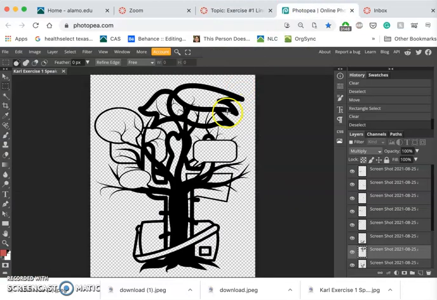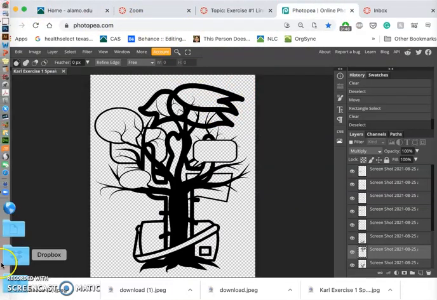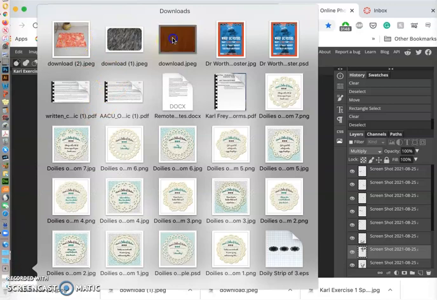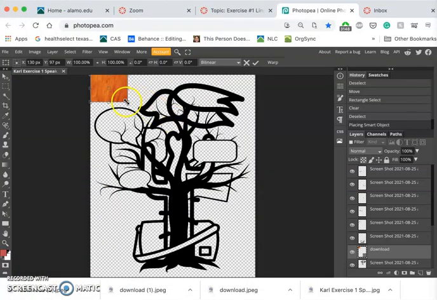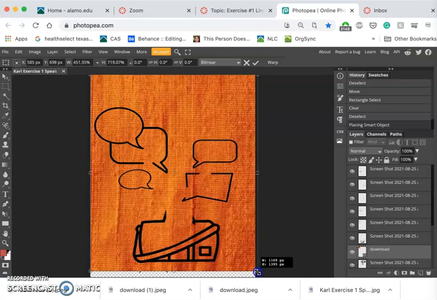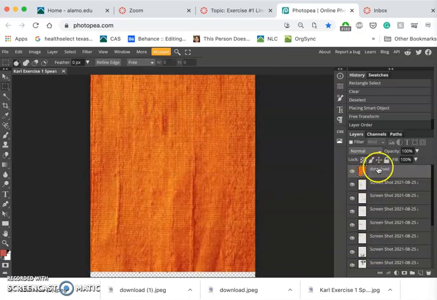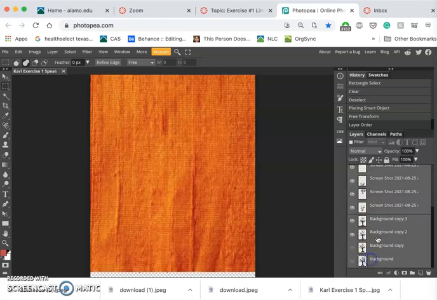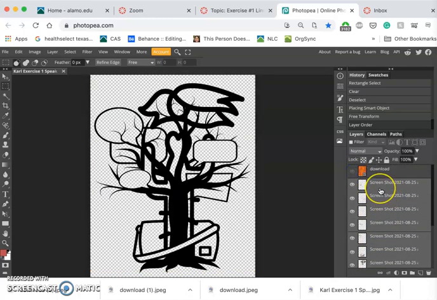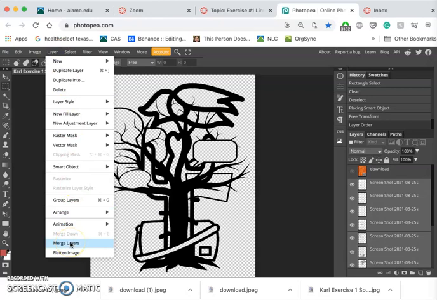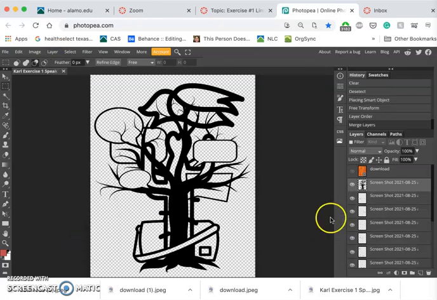And what I'm going to do is drag them on top, just right from my downloads folder. I'm going to drag them across and over my image. I'll move it to the very top. And then I'm going to select all my layers underneath. And I'm going to hold down Option and then say Layer, Merge Layers, which is different than Flatten. If I hold down Option, it will give me a new layer that combines all of them together.